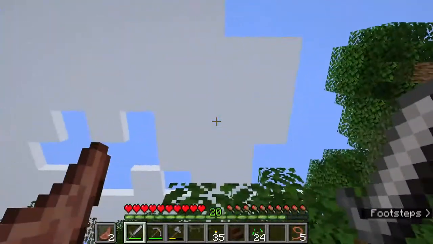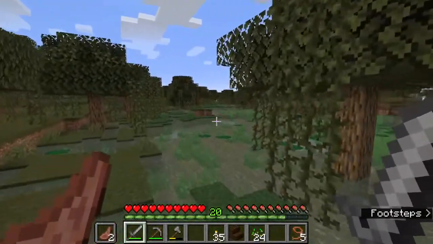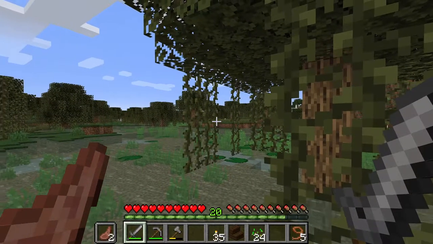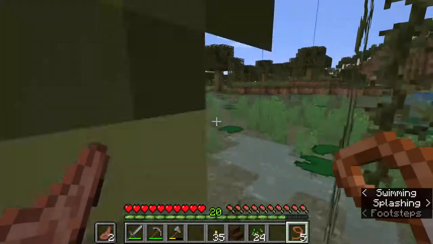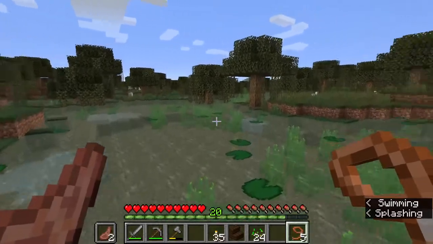Where are we at with the sun? It's about, didn't see it, but saw like over here, like see it? See that? Ooh, there's a chicken. I don't know if we could put leads on chickens. I've never done that before. Let's go try. There's a couple over there, actually.